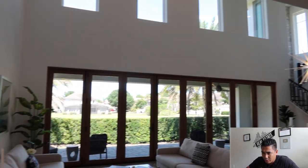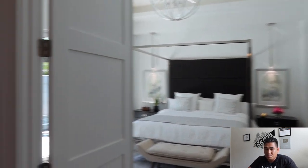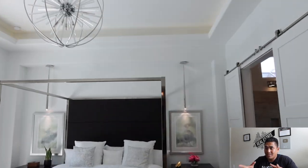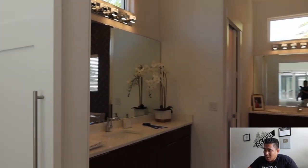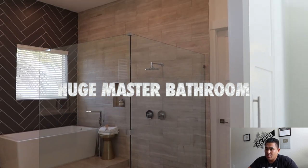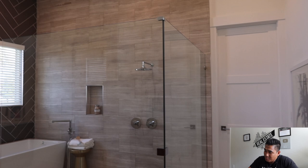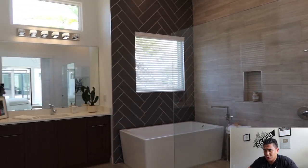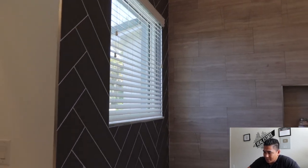On the left here is the master bedroom with a double door. As soon as you come in, this downstairs master bedroom is huge. You can see there's a swimming pool view and a sliding door giving you direct access to the pool. In the master bathroom, you'll see a huge shower area — big enough to fit about four people — along with a very nice bathtub and white granite countertops.